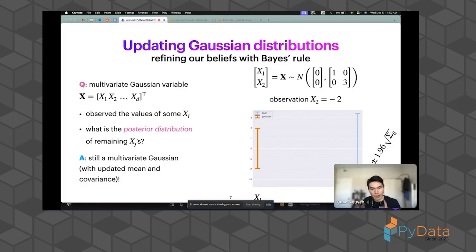Okay, so in the final case where there's no correlation between x1 and x2, where this off-diagonal entry is exactly 0, then what we see is pretty interesting, right? Regardless of what value x2 takes, the posterior distribution of x1 actually matches exactly with the prior, so it doesn't change at all. And this makes sense too, right? Because there's no correlation between x1 and x2, so whatever value x2 takes, that shouldn't affect the value of x1 at all. So the posterior distribution stays the same.